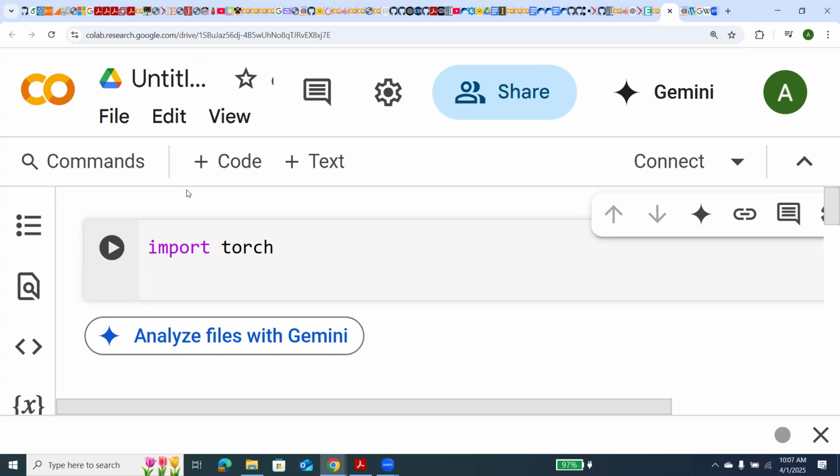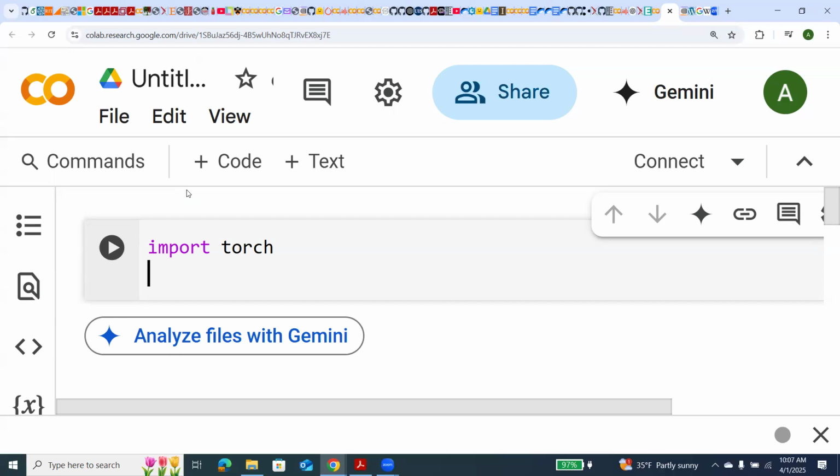Even NumPy is not recommended to import with Torch, because Torch has all the operations that you can do with NumPy. The unspoken agreement is to use as few packages as possible, because different packages use different data types.